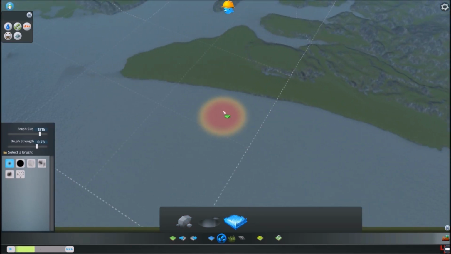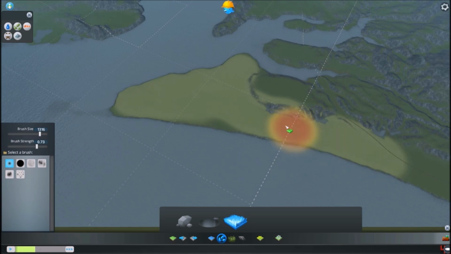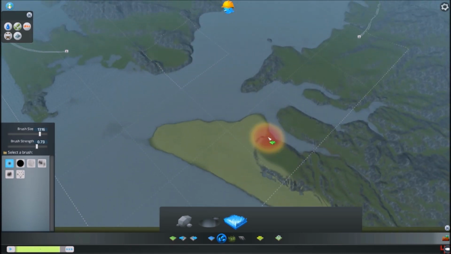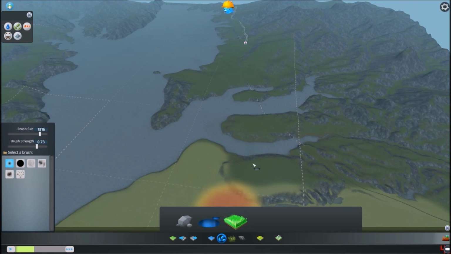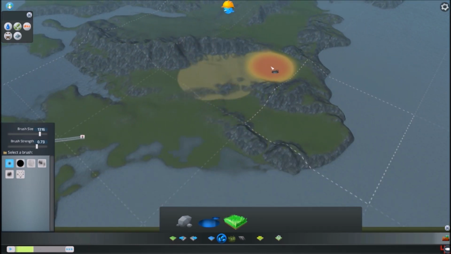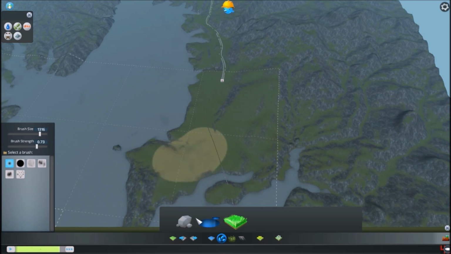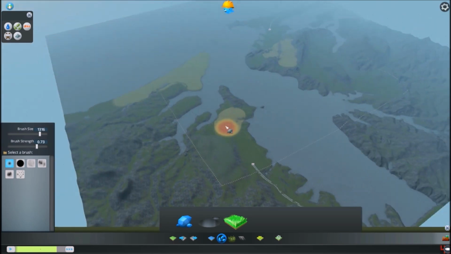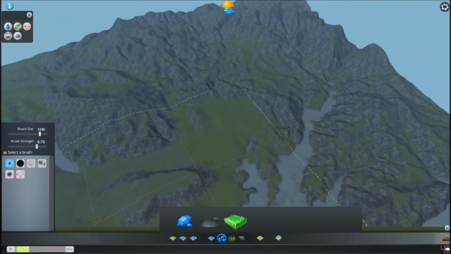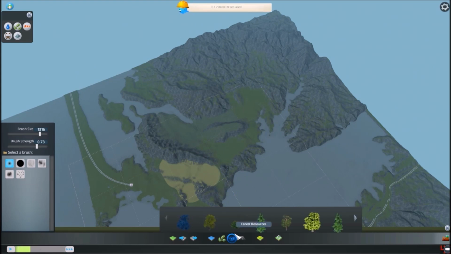Farmland I like to put in the flat areas, just to satisfy personal preferences. Oil. Where should we put some oil? Let's put some oil right here. Make it a little bit easy to get to right away. And maybe some more over here. And maybe a little bit more ore over here. And that should be just fine. Alright, so that takes care of the natural resources.